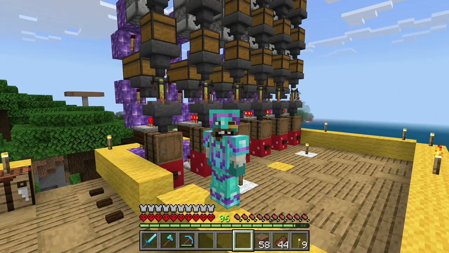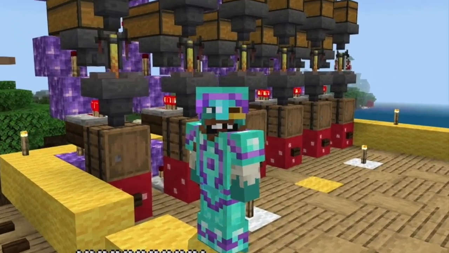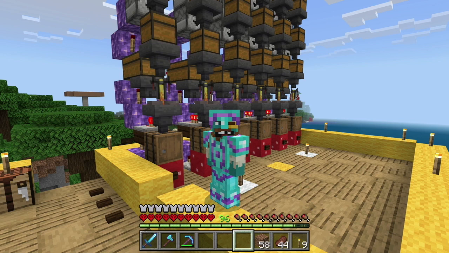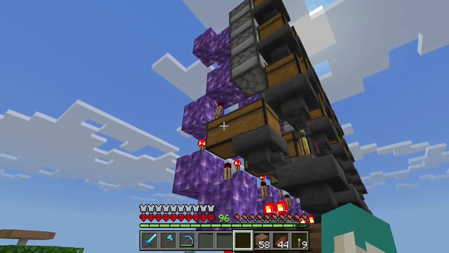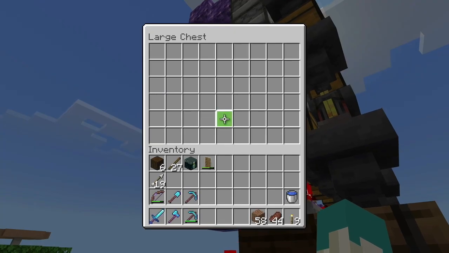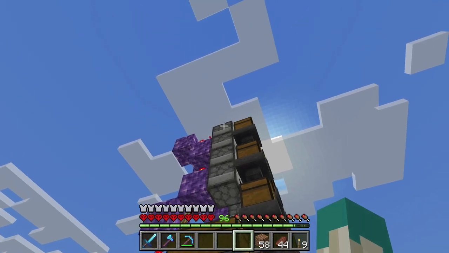This here is a tileable automatic brewing thingy. Yes, I'm good with words. Designed by Silent Whisper. So I will leave a link in the description. But it's pretty simple. So we've just got our brewing stations here. We've got a box which will have all of our water bottles in it to be able to go down. And then we just stack up the items that we want in our order.